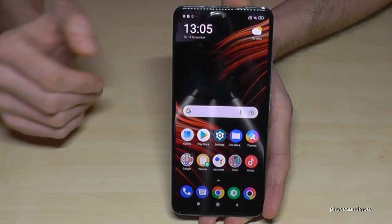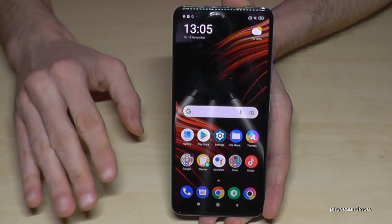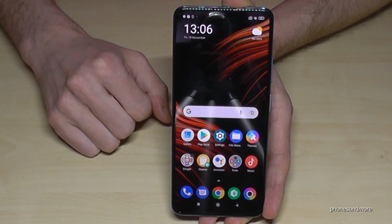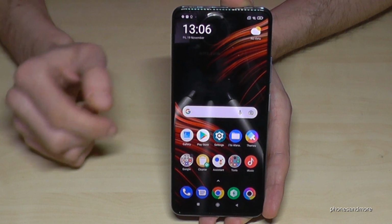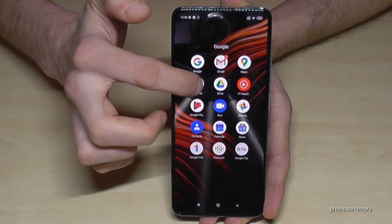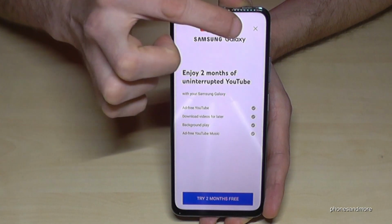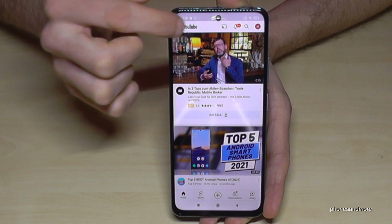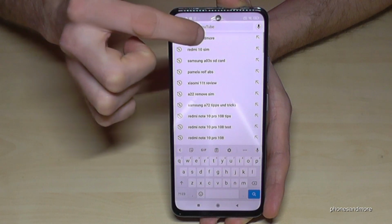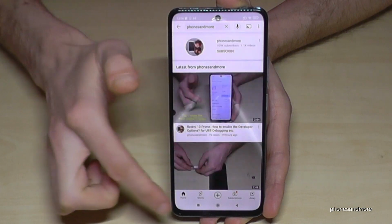And if you want, you can make also a long screenshot, but this doesn't work at all the apps. So I've tried it on some websites and so on. It doesn't work so well, but I can show you how it should work maybe one day if we're going here on YouTube. No, we want to skip the trial here. Let's look maybe for something like phones and more and so on. And now we have a list here.